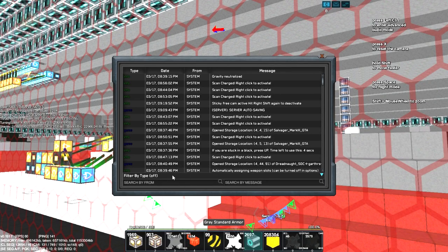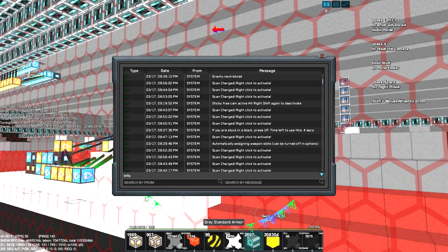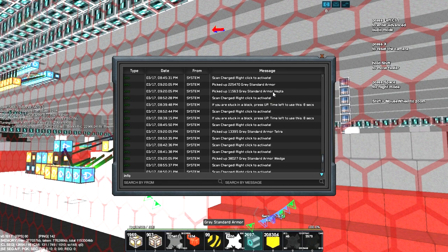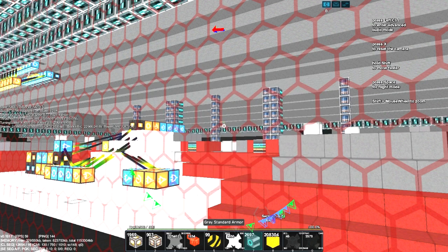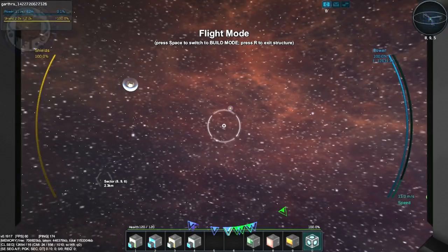Ah, come on! Game? Info? Pick, yeah. Gray standard armor wedge. Gray standard armor tetra. What happened? Where's all this stuff coming from? It's like all my gray armor. Did I accidentally drop it on the ground or something? I have no idea what just transpired.